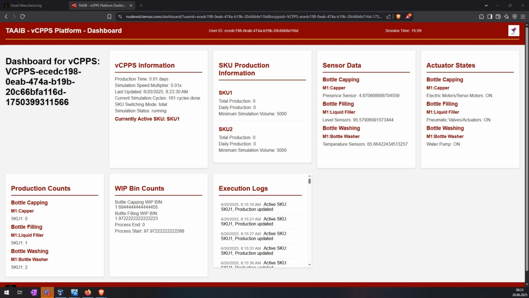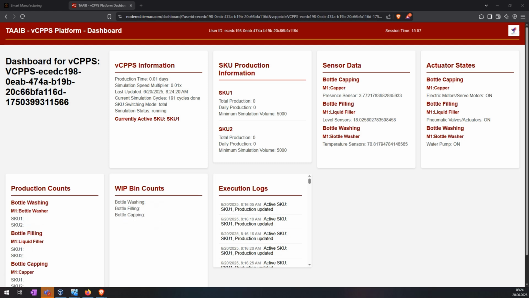Across continuous and discrete manufacturing sectors, this level of simulation fidelity holds consistent. Whether modeling the catalytic cracking process in a petrochemical refinery, handling SKU variations in a tire manufacturing line, or, as in this use case, orchestrating bottle filling and capping in a high-speed beverage facility, the TAAIB vCPPS platform adapts seamlessly. What unites these industries is not the process type, but the need for intelligent, structured, AI-ready data. And this platform delivers that without exposing manufacturers to operational risk or system instability. It abstracts away the technical complexity while retaining the physical authenticity required for real-world process evaluation.